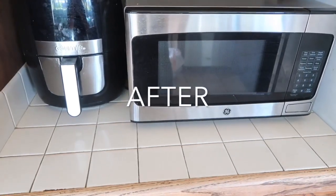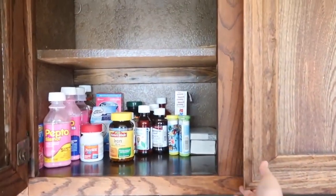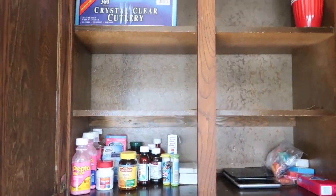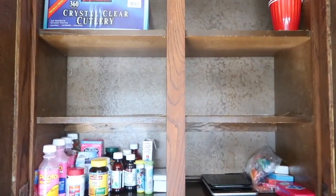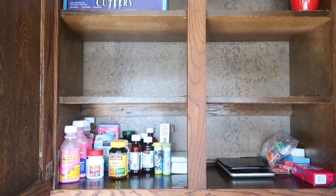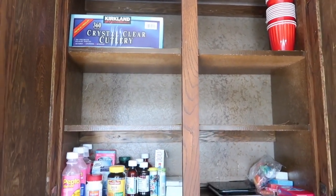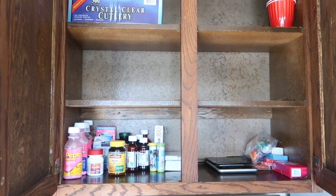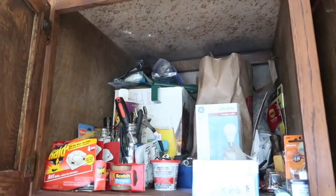This space is all clear now, just with these two appliances. And in here, we basically got rid of everything, which is nice. Now there's all this space that my mom can use to put other stuff in here. She does have a lot of stuff sitting on the counters, so maybe we can move those things in here so that they're not taking up space on the counter. This is what this looks like now.